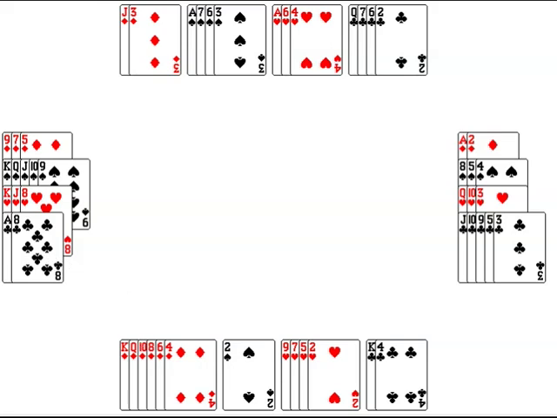If they make plus 140, we make minus 140. So even if we go down 1 at minus 50, that's much better than a minus 140. Down 1 gives us a better result than passing and letting them play their best contract.